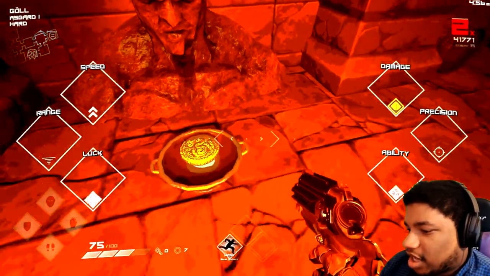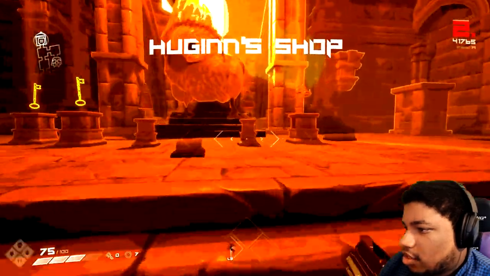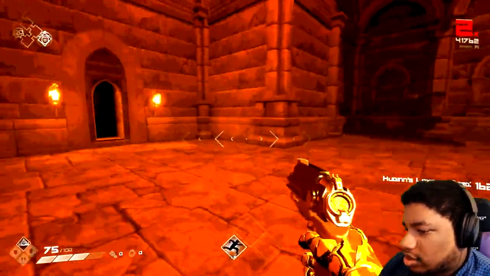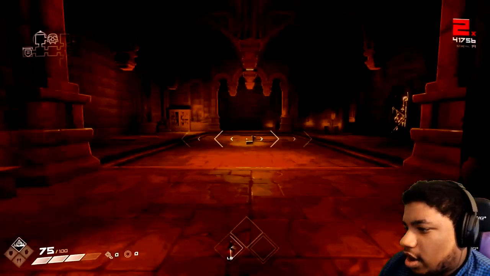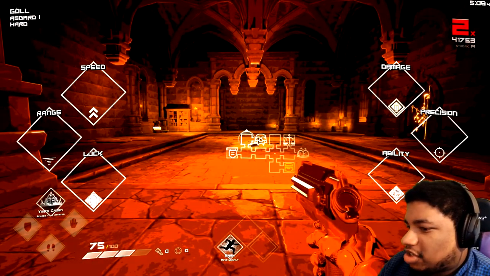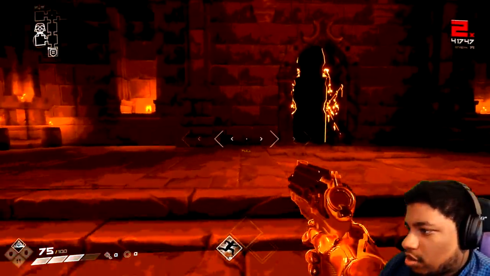Oh, I'm definitely going to take that. Damage up. And the good thing about it, they only take 1 coin. Alright, so as you can see, we have damage up, ability up, and luck up. So we should be good for the boss.